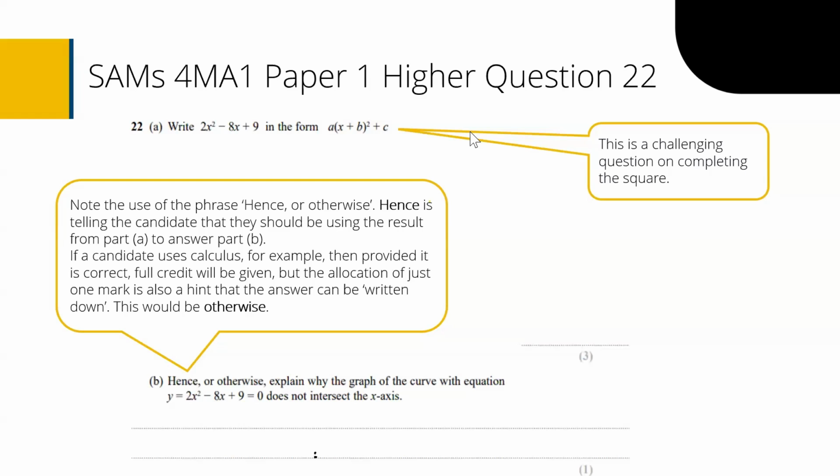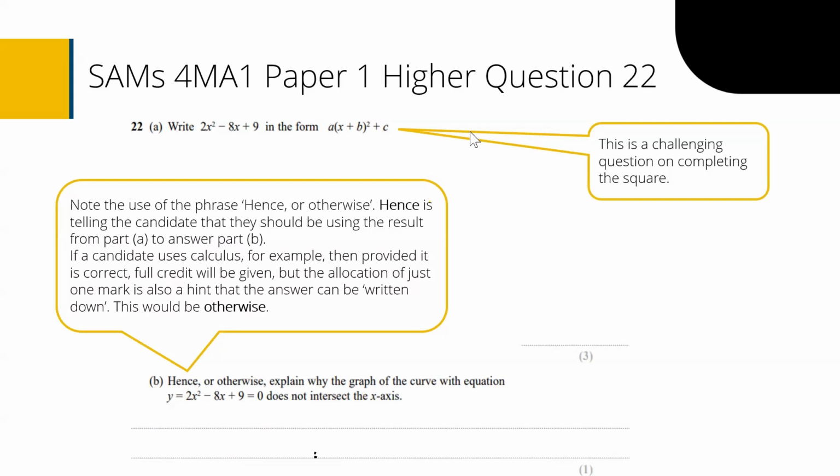This is a good example of the extended question that we mentioned. It has 2 parts. The answer of part A should inform the method of part B, and candidates should be aware that in extended response questions, part A often leads to part B and part B leads into part C. And if you notice in part B the word hence, it implies that the result from part A can be used for part B.